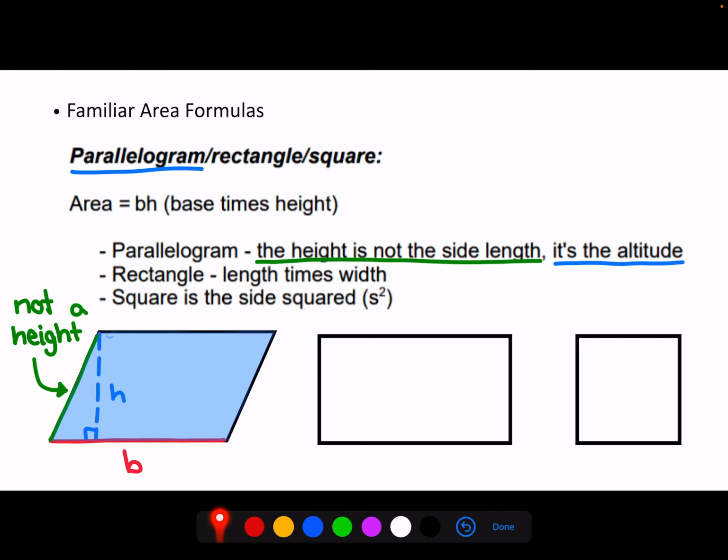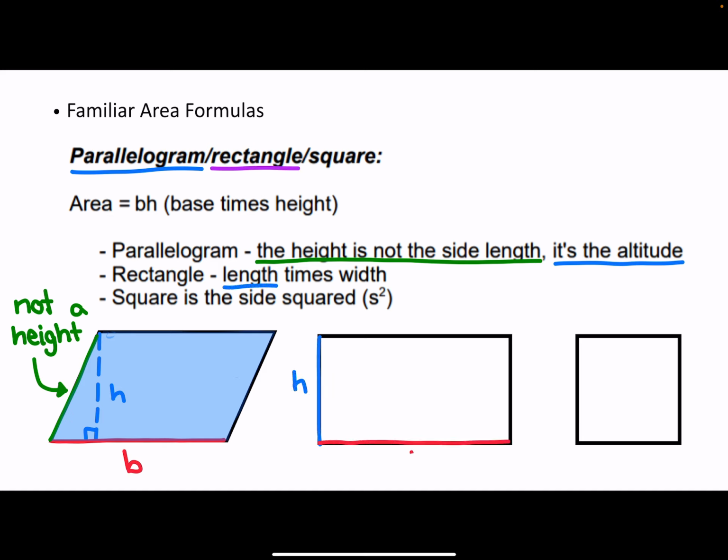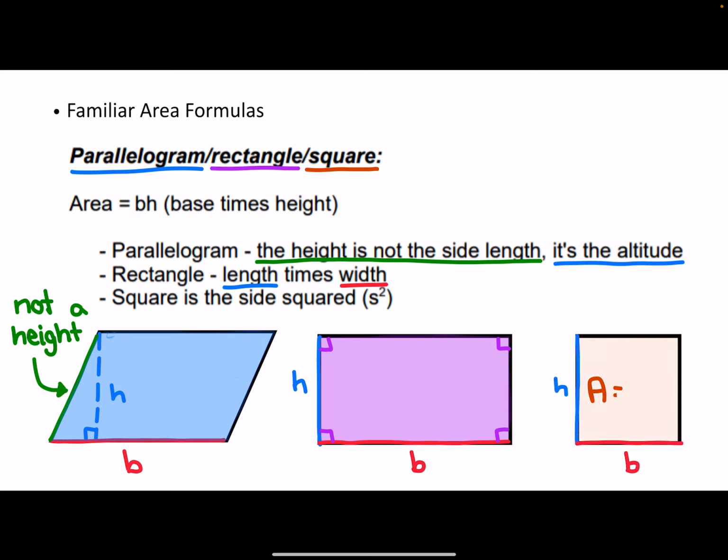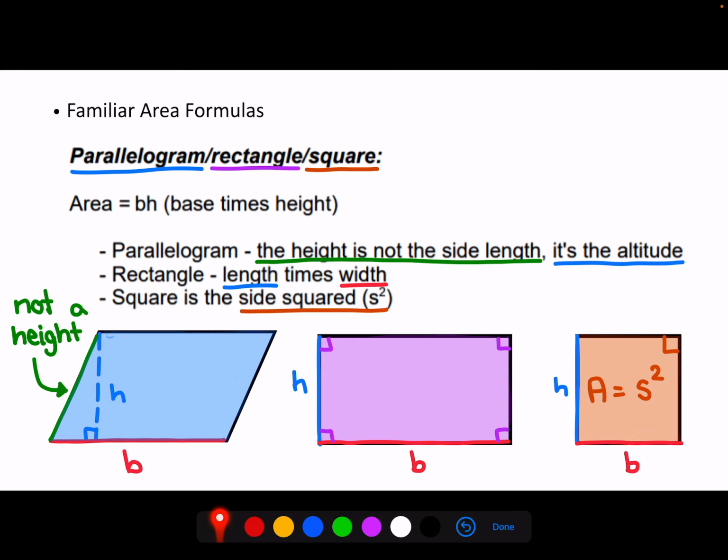For a rectangle, rectangles are length times width, but just keep it as base times height. You don't need to change. And again, within a rectangle, since they all have 4 right angles, we know that the height and the base are always going to be our side lengths in a rectangle. And then lastly, with a square, we can still use height and base once again. And of course, since the height and the base are the same within a square, it's always just going to be side squared. But again, you don't need to remember all these different variables, length and width and sides, as long as you remember height times base. You should be good as long as you remember that.